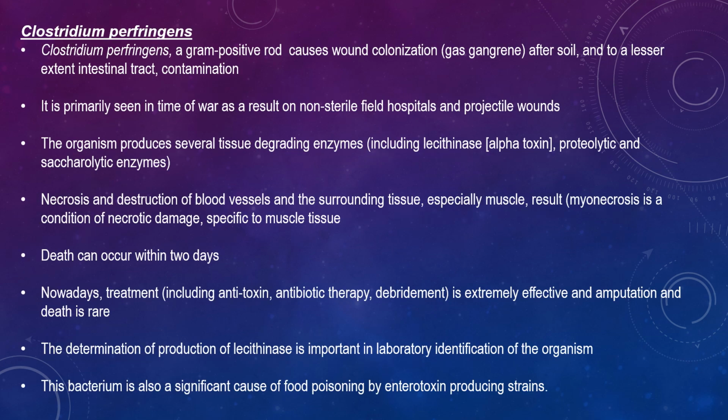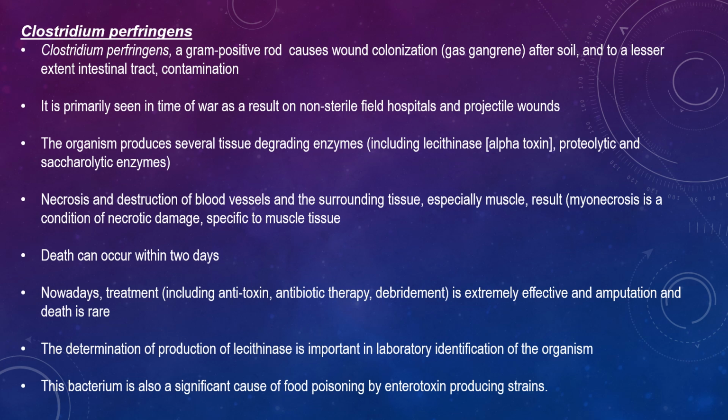Gas gangrene. Clostridium perfringens is a gram-positive rod which causes wound colonization, gas gangrene, after soil, and to a lesser extent intestinal tract contamination. It is primarily seen in time of war as a result of non-sterile field hospitals and projectile wounds. The term gas gangrene refers to swelling of tissues due to the release of gas and fermentation products of Clostridia. Progression to toxemia and shock is frequently very rapid.